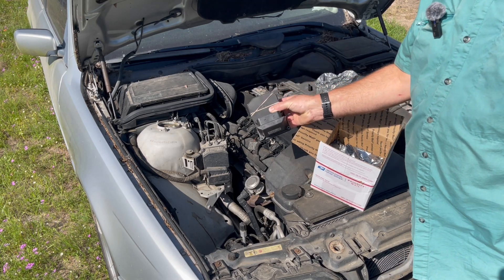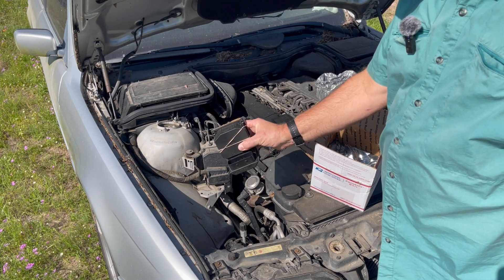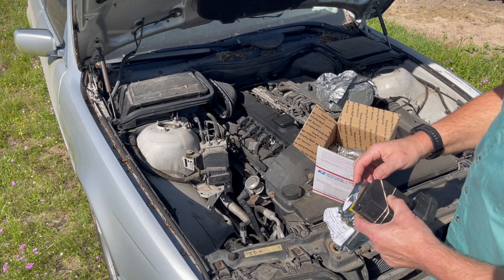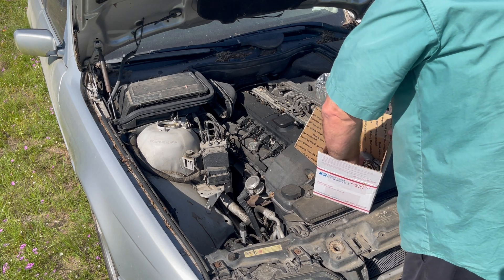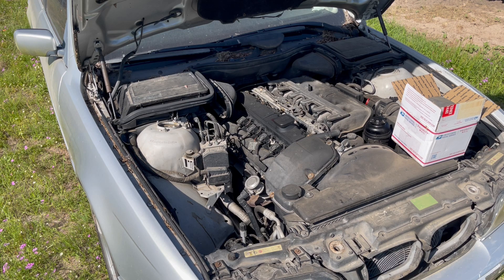Anyway, this is a common fault. Audi, VW, Jaguar, Land Rover — I don't know who all else used these things, but a lot of people used the exact same module. Hopefully they weren't all foolish enough to put them next to the exhaust manifold. I just wanted to do a video before these cars go away. There was a place in or around Boston that went out of business, and on the BMW forums there were quite a few guys saying 'can someone drive by there and get my module back?' They just went out of business in the middle of the week and caused all kinds of troubles.